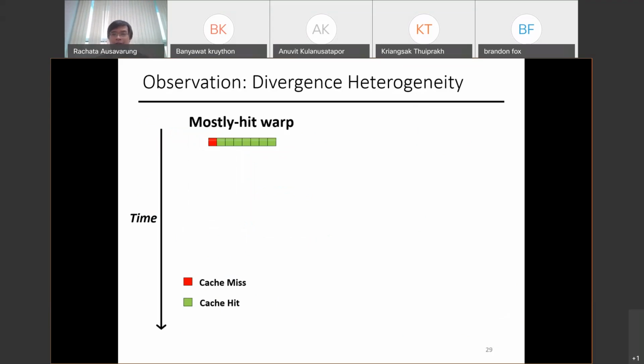What we found from running a bunch of GPGPU applications is something like this. There are quite a lot of warps that have threads that look like this. Also, quite a lot of warps that look like this as well. One has only one cache miss. The other warp only has one cache hit. How long do they have to wait until I can run the next instruction for each of these two warps? How long do I have to wait?